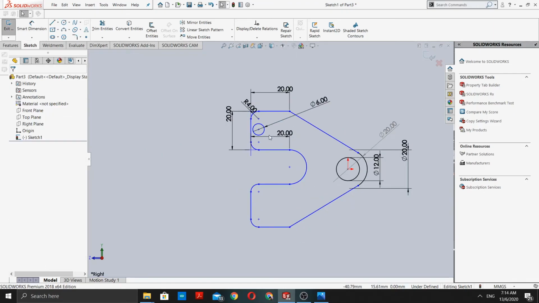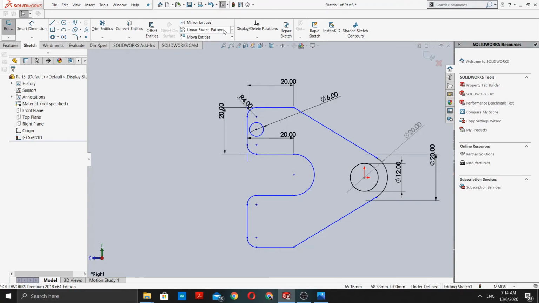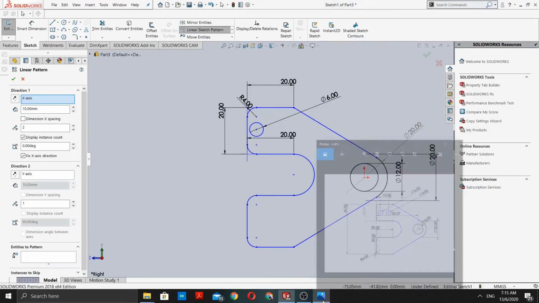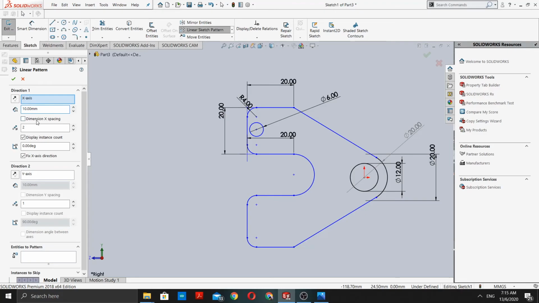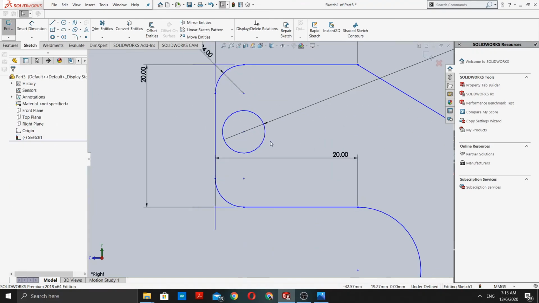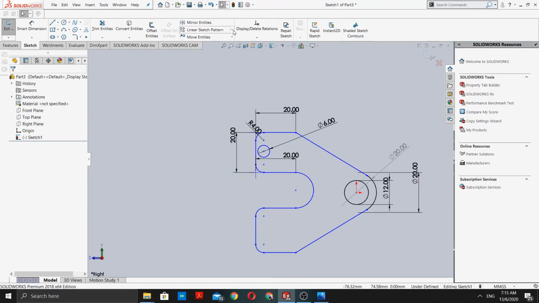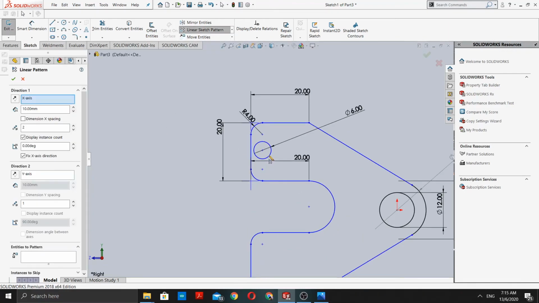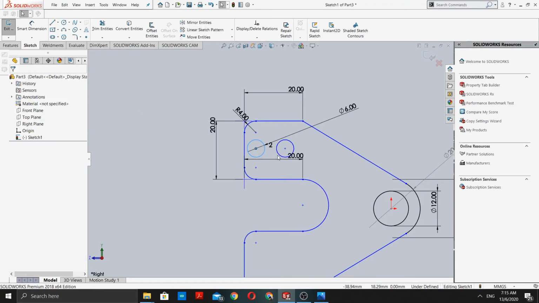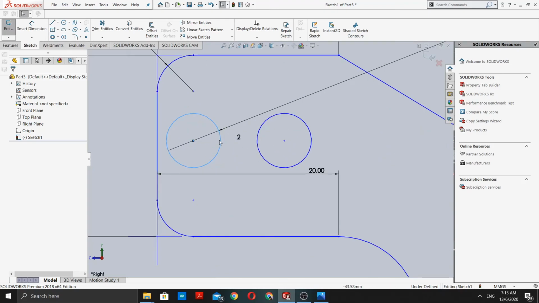The easiest thing that you can do without drawing a circle is you go to linear sketch pattern, choose linear sketch pattern, choose 1 or 2. Now look at the distance here. It's 10 millimeter. There's nothing constructed because we didn't choose anything here. So go to linear sketch pattern again. Choose this surface. So you can see it's already constructed and the spacing is 10 millimeter. And it's the same circle as this one.